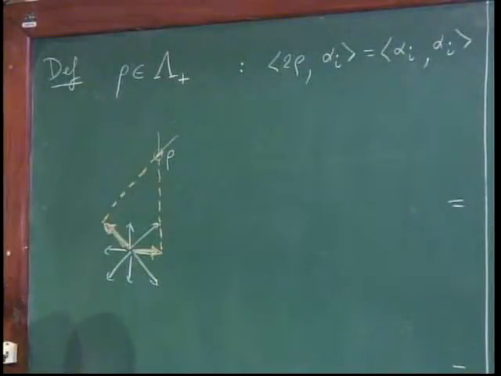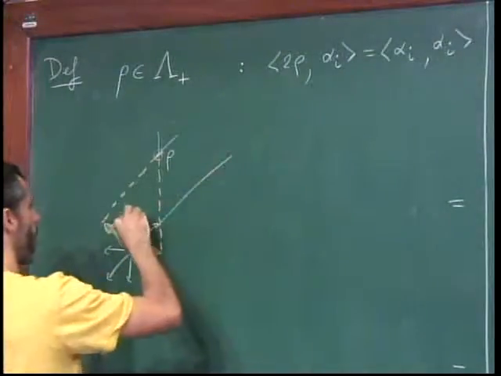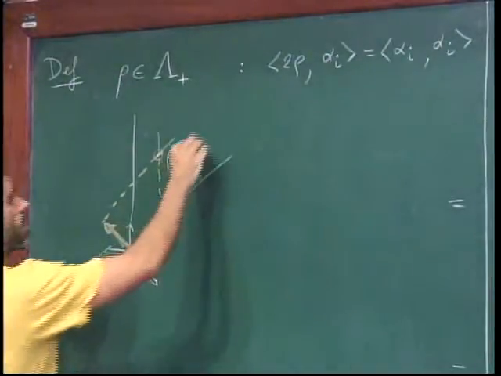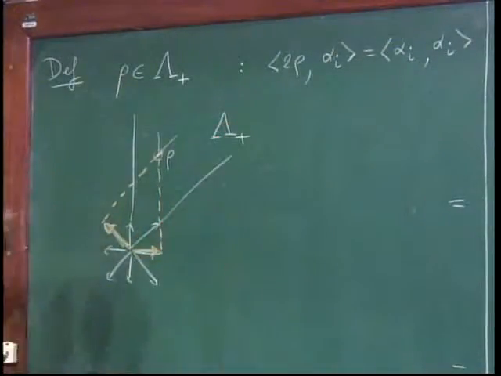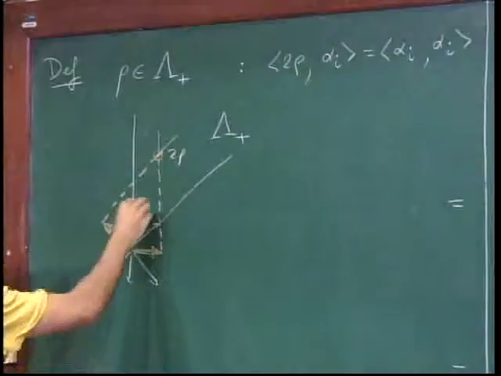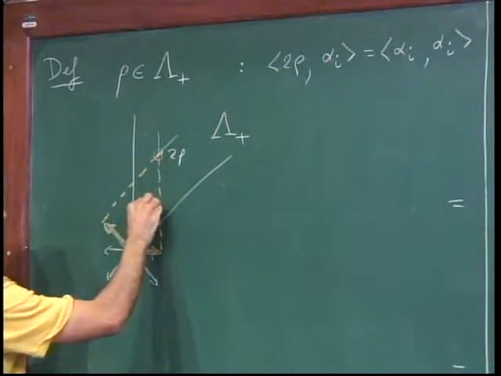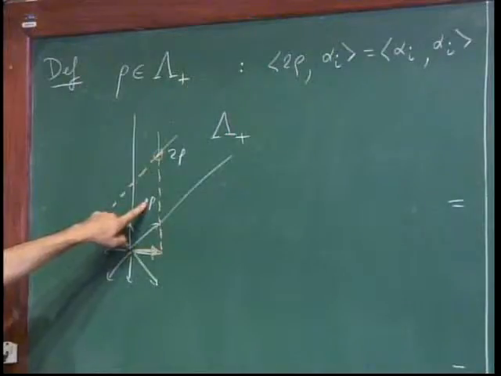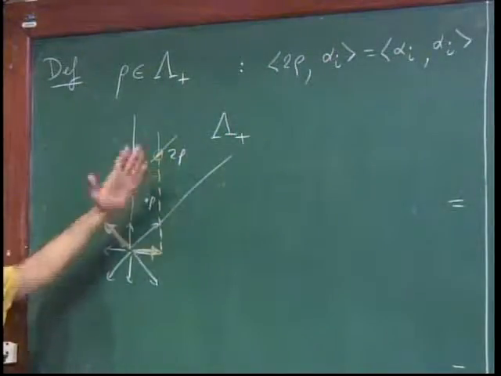You can also think of it if you draw the cone consisting of all positive weights. That's lambda plus. Let me draw some of these weights. That's 2 rho. And there's rho, which is here in the middle. Rho is the first weight that's completely in the interior of that cone. All the other ones are on the walls.